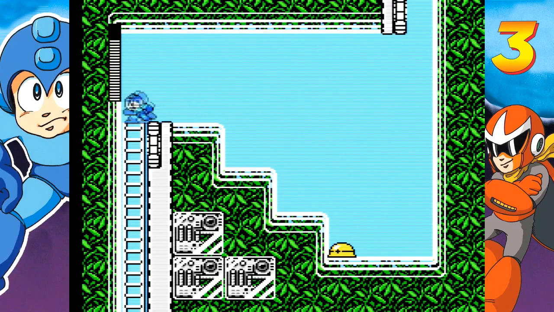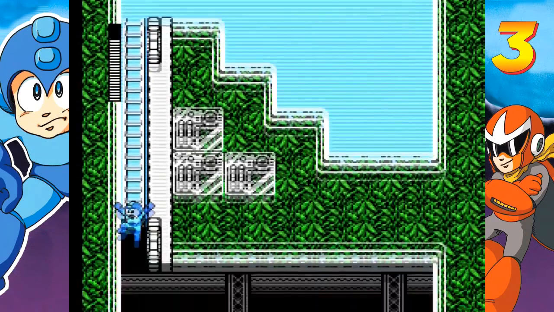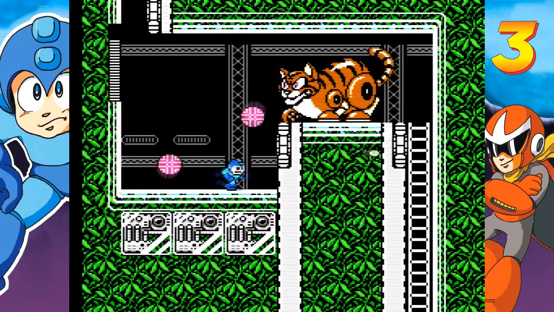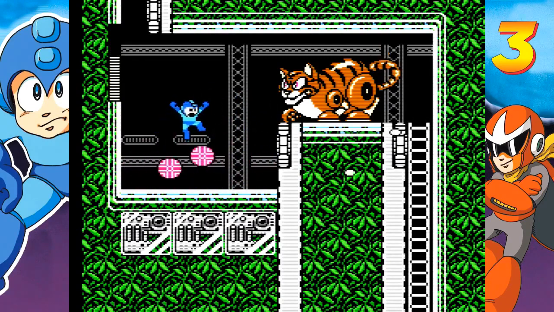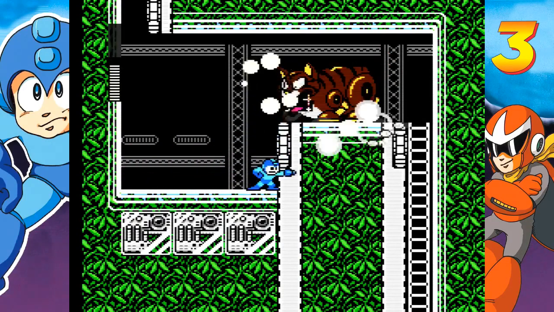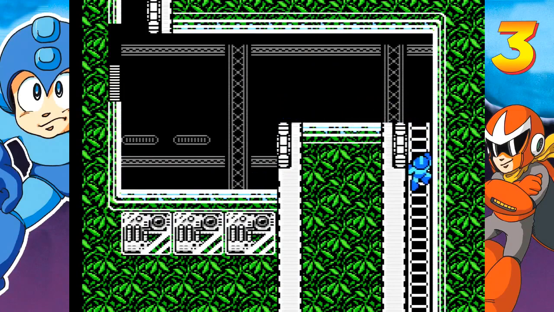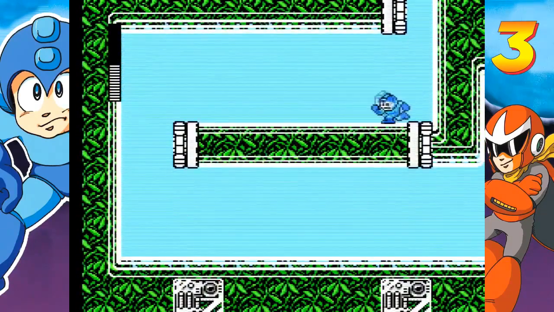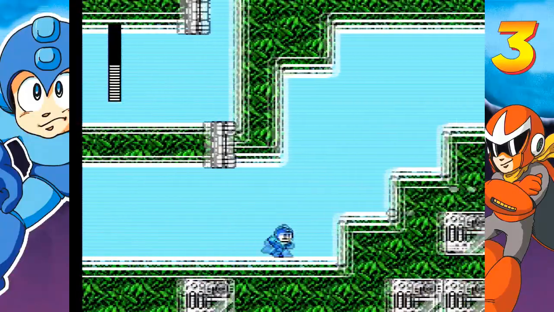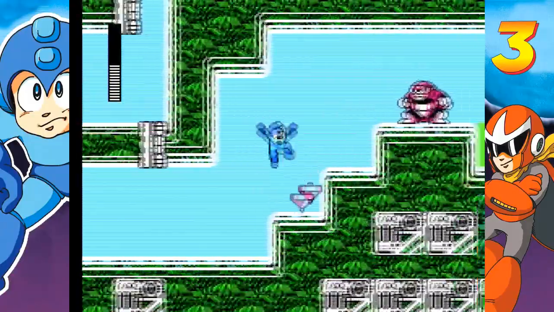well, hopefully that works out. These are Shenmue levels now. There's the cat. Wow, okay, so I knew there was slowdown on the NES, but this seems to be a little taxing on it. Maybe not. Maybe my memory is just off.